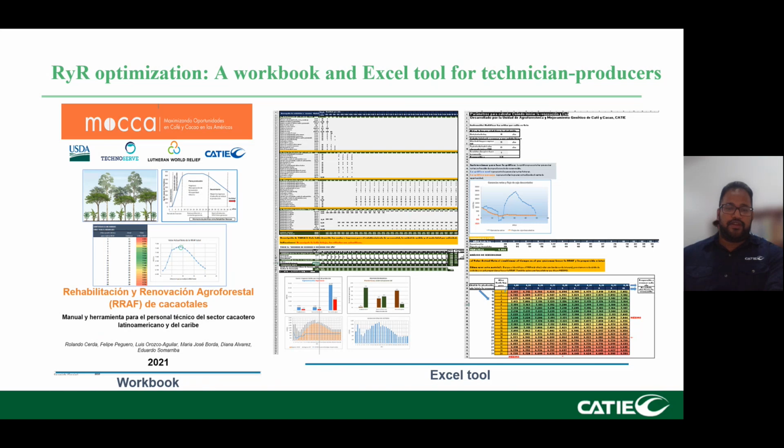So the theoretical framework is very important to lay out the foundation to optimize the renovation programs, but we need to bring the language down for technicians and producers. For that reason, we produced a workbook and an Excel application tool, and basically the technicians can enter the biophysical and market information for the defender and the challenger, and the tool automatically produces the necessary indicators so they can take a decision.